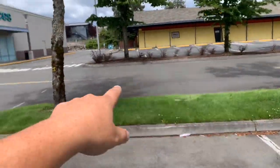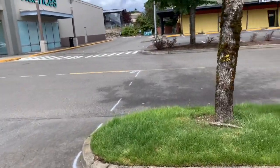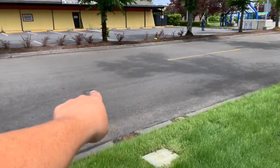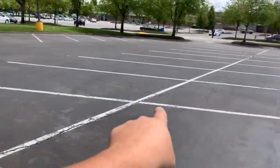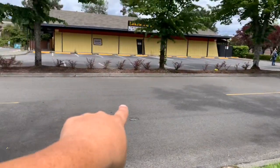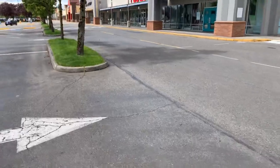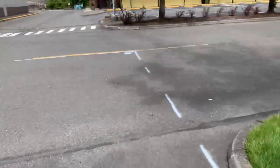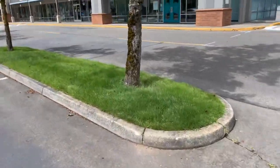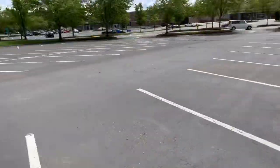I didn't mark it, my bad. So go ahead and you can grind and overlay to that last piece of iron, which is at the center line here. Take that imaginary line right there, draw it across to the center of the road, and then go over. That would be fine. That was my bad. I sprayed it in the wrong spot. Okay, I think that's it for this area.